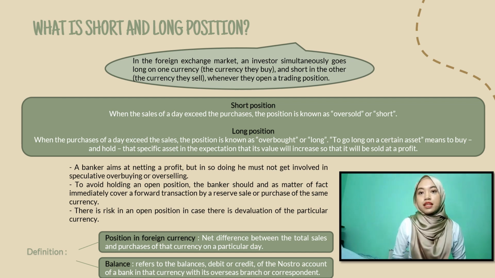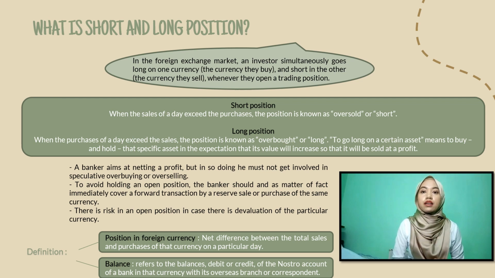A banker aims at netting a profit, but in so doing, he must not get involved in speculative overbuying or overselling. To avoid holding an open position, the banker should, as a matter of fact, immediately cover a forward transaction by a reserve, sale, or purchase of the same currency. This is done because there is risk in an open position in case there is devaluation of the particular currency.